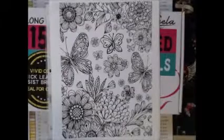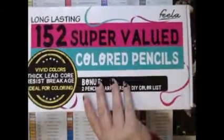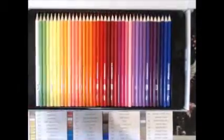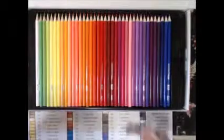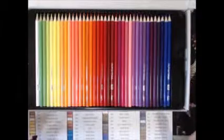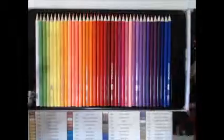Lots has been going on. I ended up getting the Fila 152 pencil set — they are a nice alternative to my Prismacolors. I was finding that as I'm learning to color, I felt a bit stingy using my Prismas, so I wanted an alternative for practice. I got a lot of recommendations for this set and they're not expensive — I got them on Amazon. They are a soft wax pencil and the colors are nice and vibrant.